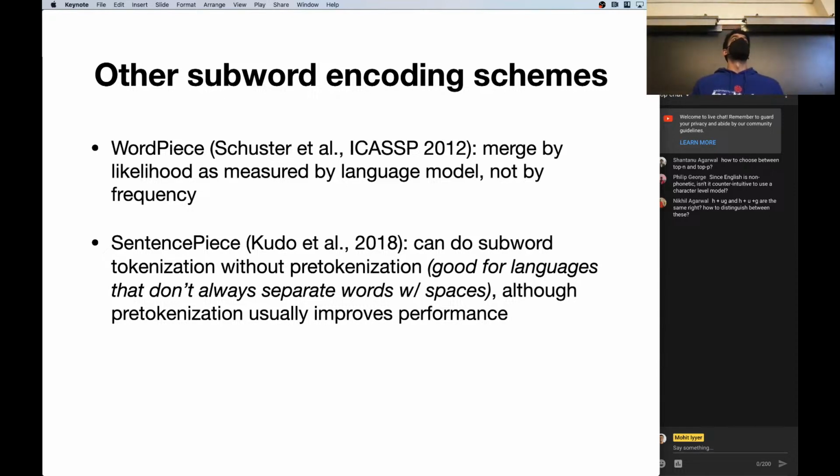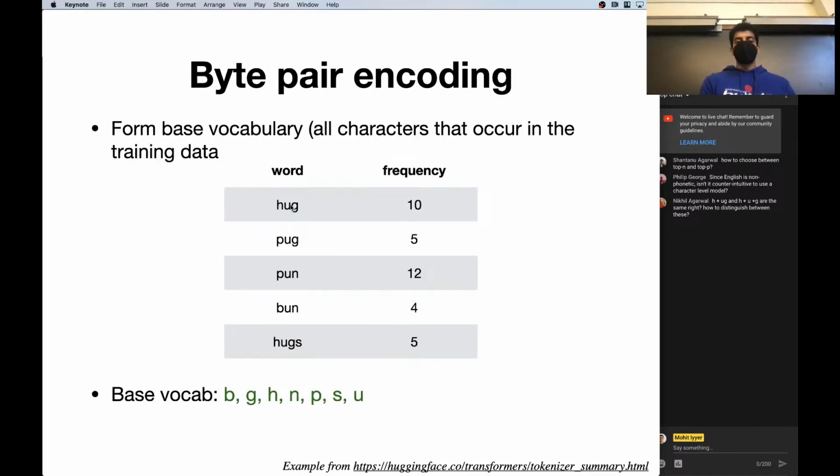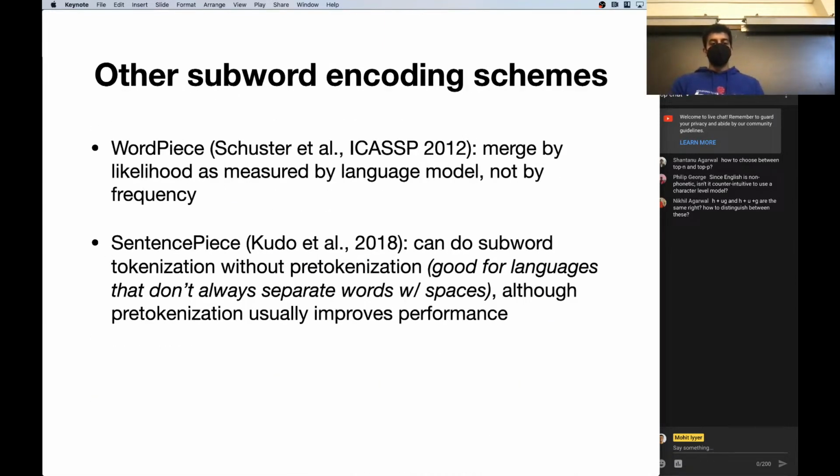There's also SentencePiece, which can at least do away with the requirement of pre-tokenizing your data at the word level. So one interesting question maybe I should ask is, why did I need to split my data into words to do this? Why couldn't I have just said, here's a string, let me count up the characters and the character pairs and then pick the most common one to merge? Yeah, if I did that, then I might merge with a white space, right? And then I might merge across multiple words that probably shouldn't be merged together, but just because they occur frequently together, I might create a subword which is actually multiple words. So SentencePiece is an algorithm that gets away from requiring this pre-tokenization step.